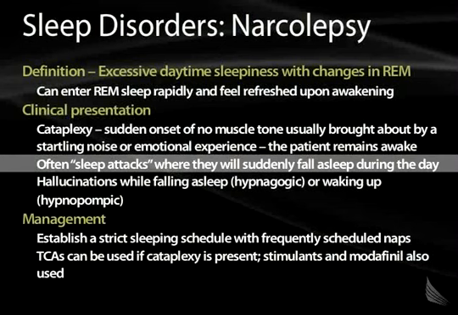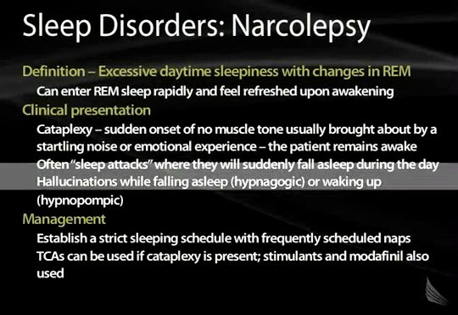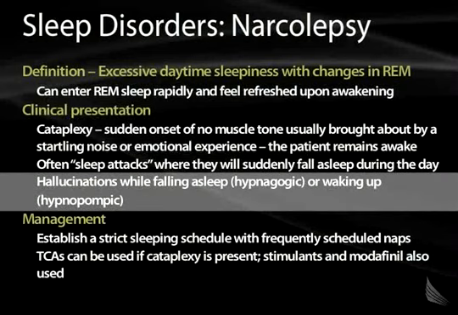Sleep paralysis. This is when patients will be awake, their mind will be awake, but they feel like they can't move their body. And hypnagogic and hypnopompic hallucinations. Now, these are the only types of normal hallucinations. Hypnagogic hallucinations are when you're going to sleep. And how are you going to remember that? Hypnagogic has a G, and when you're going to sleep has a G. That's a way to remember hypnagogic. And hypnopompic is when you're waking up from sleep.